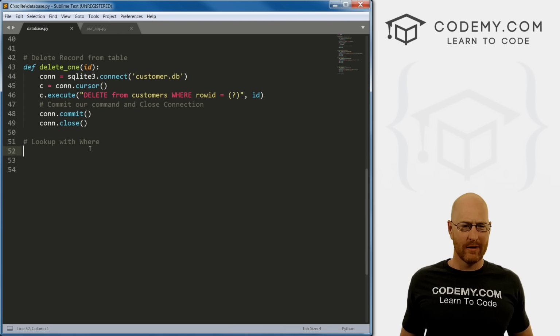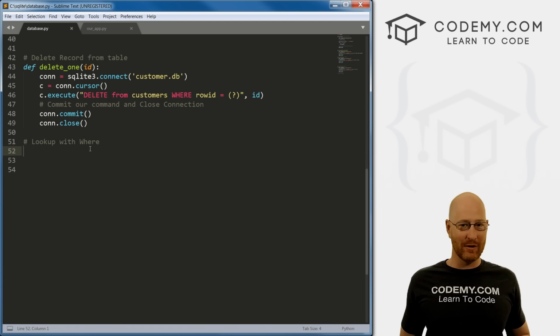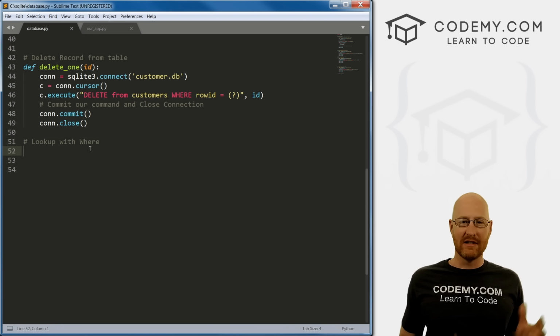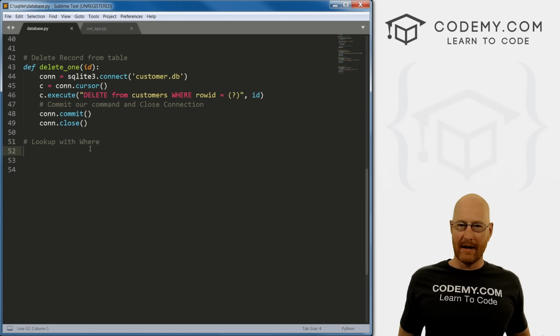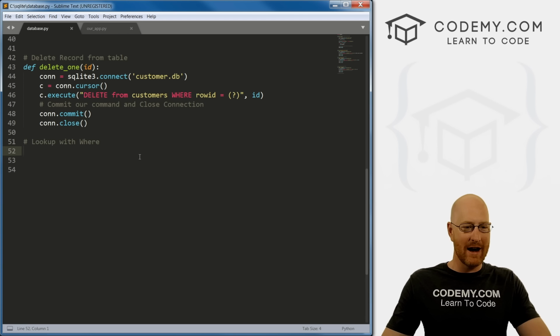You could pull all the records from a database where first name is X, or where last name is X, or where email address is X, or where row ID is X, or any of a zillion different permutations of that. So it doesn't really make a lot of sense to create a where function, but we're not really building a real app here. We're just sort of playing around with this to reinforce some of the concepts. So we might as well just knock one out.